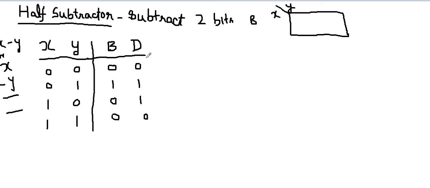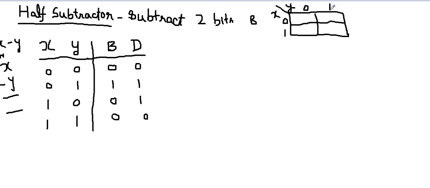How many cells will there be in this Karnaugh map? Because we have four possibilities, we have four cells here. Again, by the formula 2 raised to the power n, where n is the number of input variables, n is 2 here, so we have 2 raised to the power 2, which is 4. So I am using a 4-cell Karnaugh map. We will write 0 and 1 for x, because there are two possibilities for x, and for y we again have the two possibilities, 0 and 1.